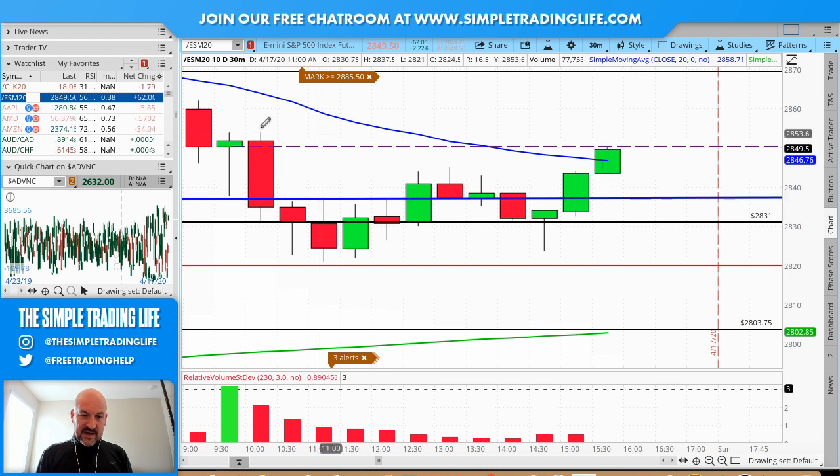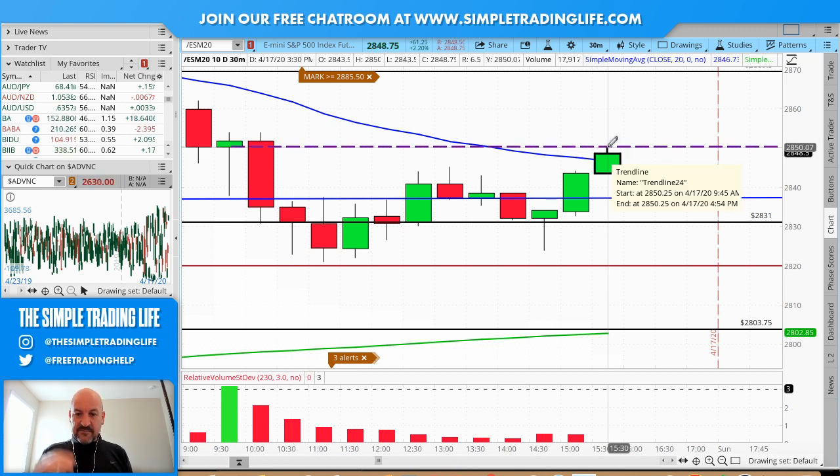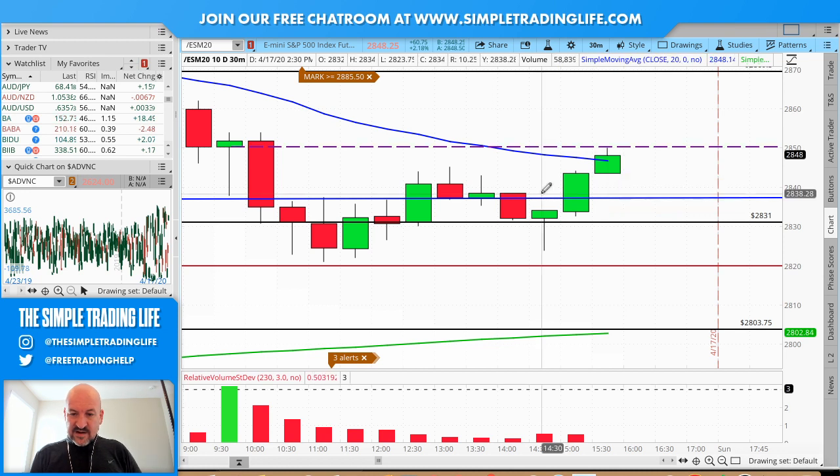Okay, and I said we should at least make it up to here. All right, we should at least make it up to here, if not higher. It's catching a little bit of resistance at opening price level. But it's already been a nice move off of this hammer here. We got our move down, hammered. That's a nice hammer. If you're looking to scalp, you can enter right here.